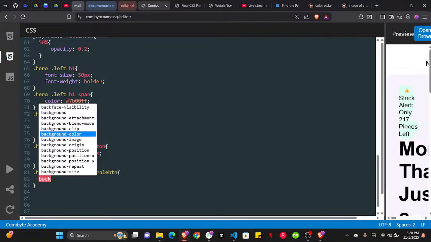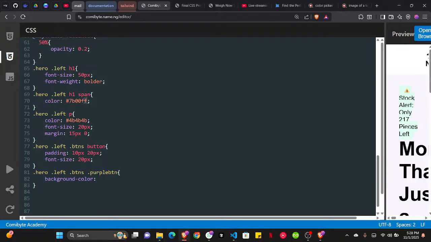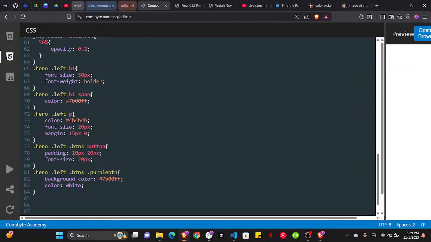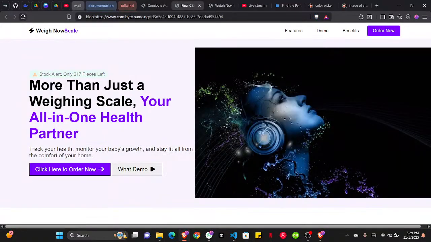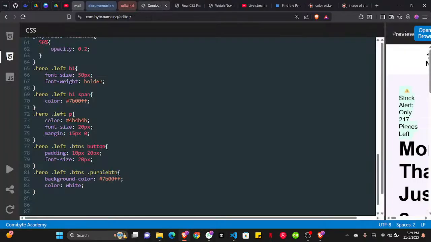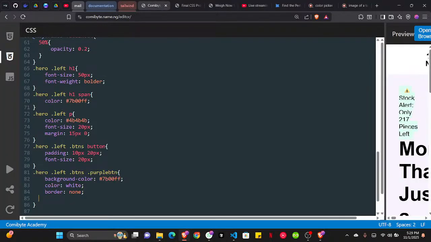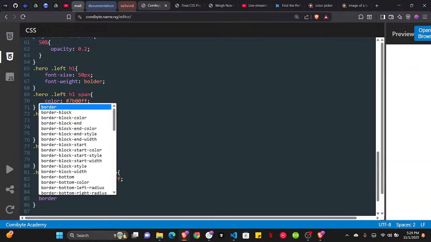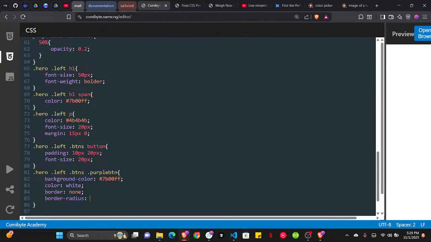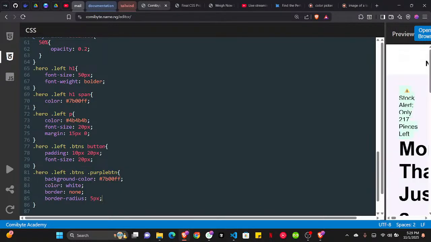I want the background color to be this background color over here, and I want the color to be white. So if we come back here to our website, we have this. We also need to remove the border and also round the border a little bit, to something like 5 pixels.